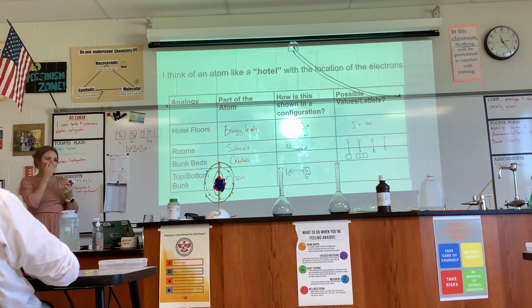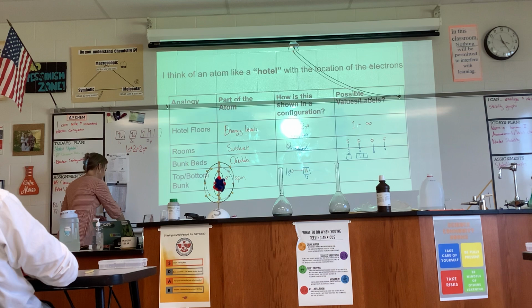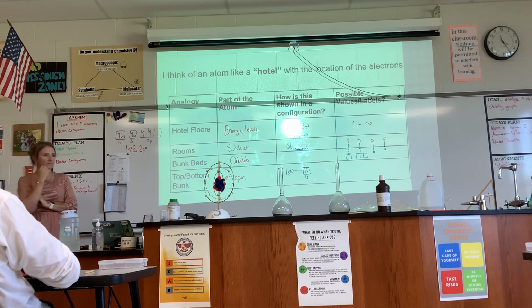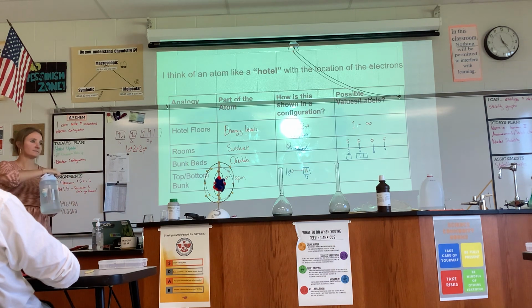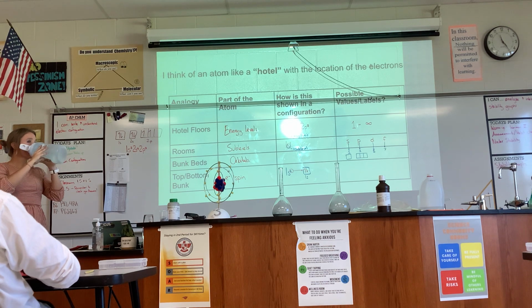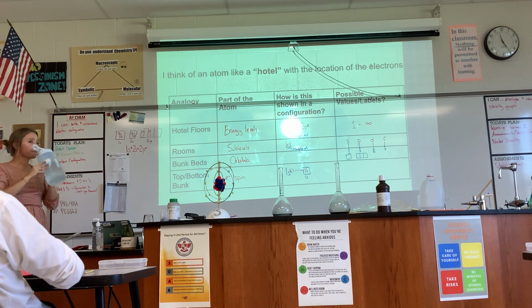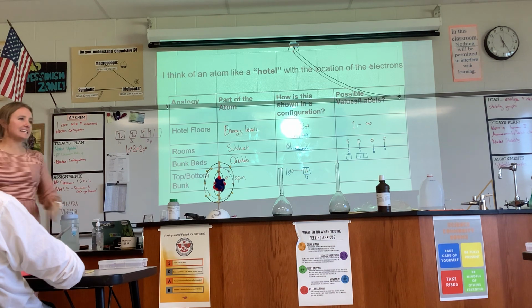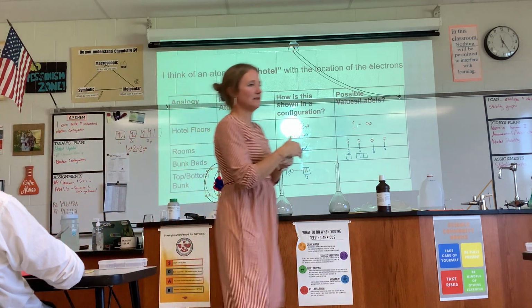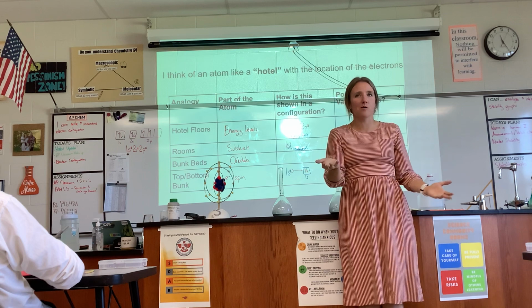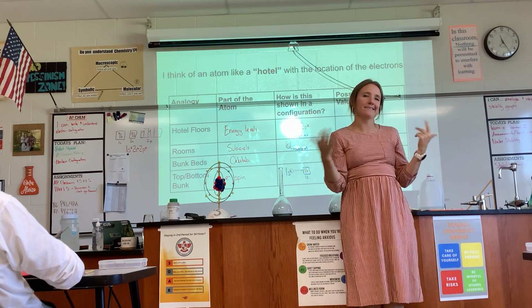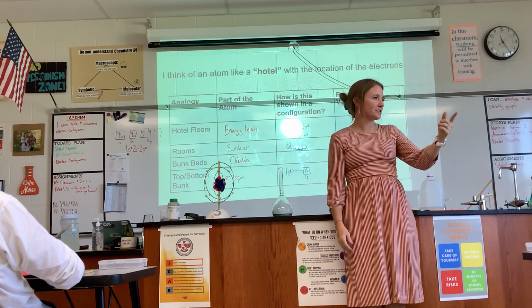Yeah, Lily. So if you just had, well, that doesn't exist, it's just like a 1s1, I guess. It doesn't have one on both, and if so, does it matter which direction the arrows point? No. Great question. The key thing is they just have to go opposite ways, but whether it takes the top bunk first or the bottom one doesn't really matter, and we don't really often know. So yeah, good question though.